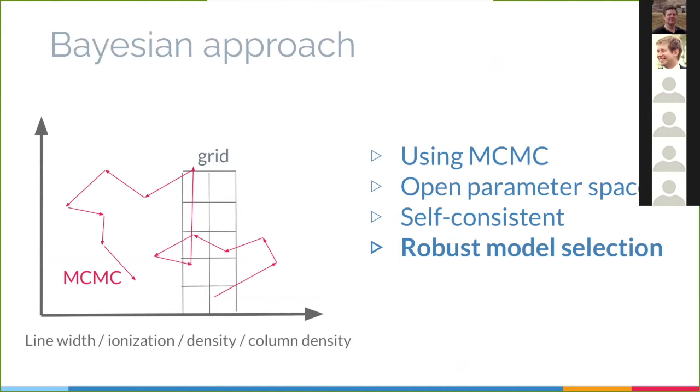We've utilized a Bayesian approach, which has two main advantages. Firstly, because we use a Monte Carlo Markov chain process and calculate our models self-consistently on the fly, we keep the parameter space fully open, not restricting any of the key parameters such as line width or density, like for instance many of the grid modeling do. Secondly, using a Bayesian framework gives us a straightforward tool for model comparison, also when it comes to comparing different non-nested models, which a typical frequentist C-stat approach does not really allow us to do.